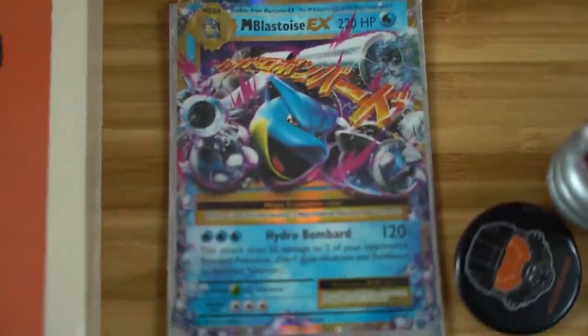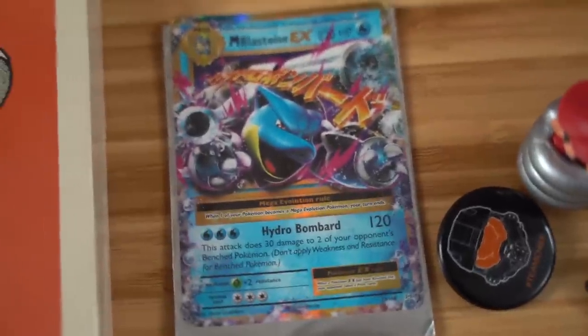Ah, a cool Blastoise Pokemon card. It's rocking and rolling. Can't wait to get that into my deck. Hello, this is my favorite Pokemon card, Dalton. This is my favorite. This is my favorite of the day. Dalton, thank you so much.